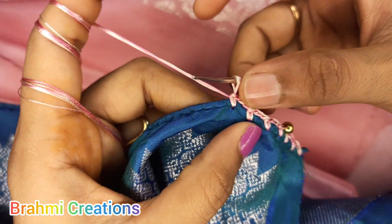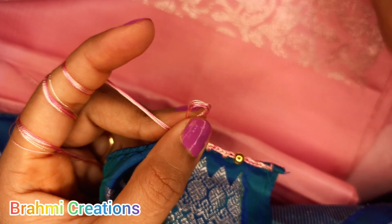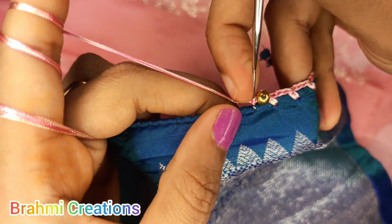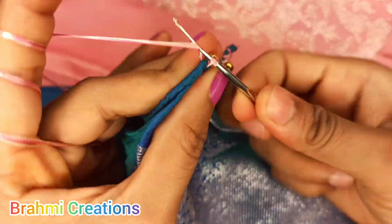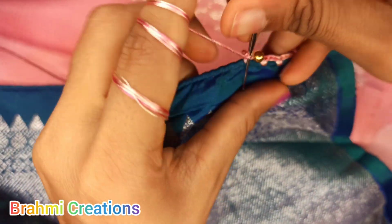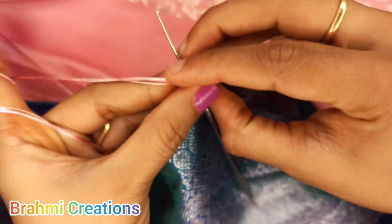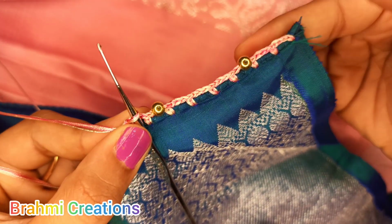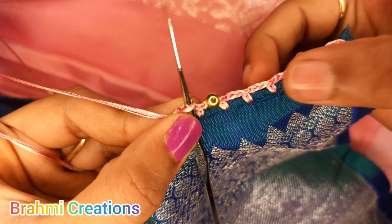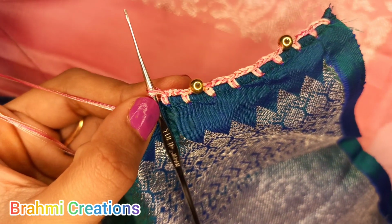After making 3 blocks of 3 chain, you need to add another bead. Lock the bead and after that lock into saree. Then make 3 blocks of 3 chain. Continue this process till the end of the saree. At first, you need to make 2 blocks of 3 chain, then add bead, then make 3 blocks of 3 chain, then add bead, then continue the process till the end of the saree.